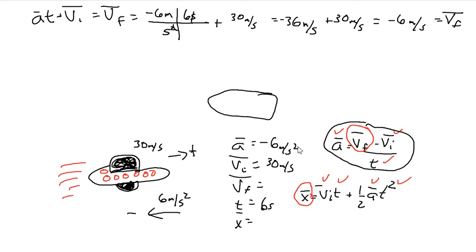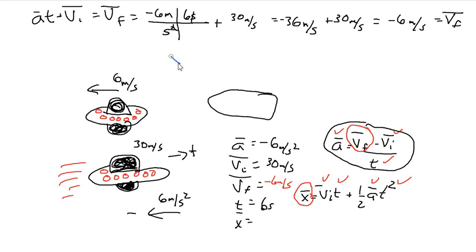That's what acceleration is, right? That's one way to define acceleration. And my answer is negative 6 meters per second, which means my final velocity, yeah, I could put it on my chart, but it means after 6 seconds, this spaceship is now going this way at 6 meters per second at the end of the 6 seconds. That's what it's telling us. It's telling us this is the direction it's now going, because velocity has a direction. So I know how fast it's going, I know what it's measured in, and I know the direction.